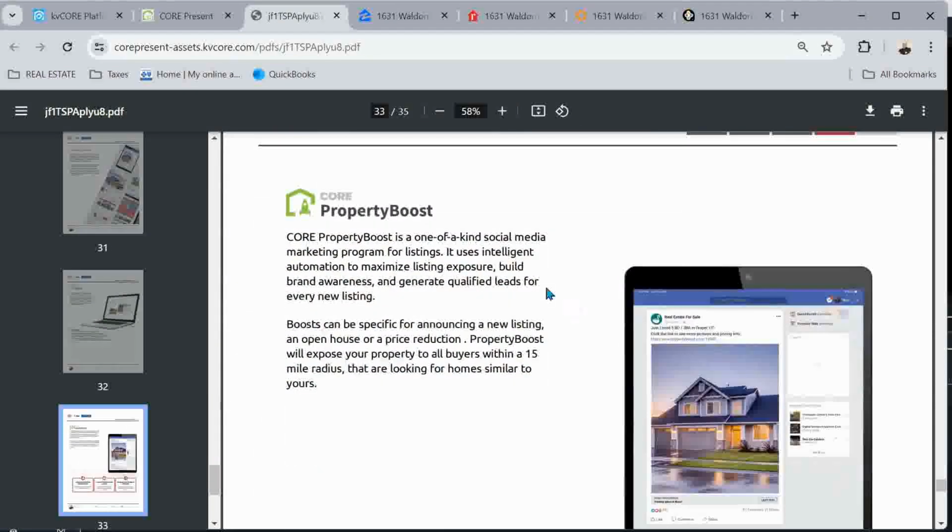And then we actually pay for property boosts, right? It's paid for marketing. And I do one for an open house and one as a new listing, unless it's coming soon. And so we're devoting time and money into making sure that there's paid advertising on these properties. Some of you do postcards, some of you do extra signs. If you're doing those kinds of things, be sure to tell your potential client all of the things that you do. We know that agents do a lot, but not every agent talks about what they do. And so you want to make sure that you're telling them all of the things that you're bringing to market their property so they see the value when you go to ask for your compensation.